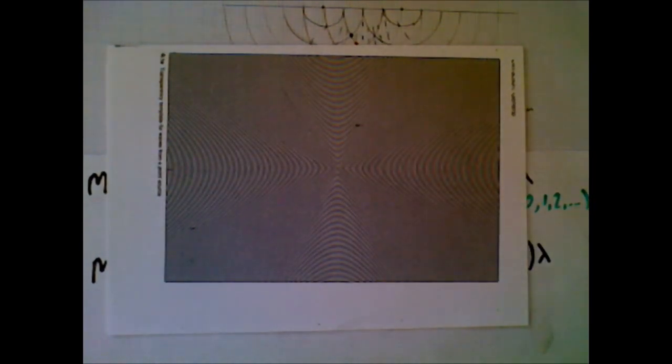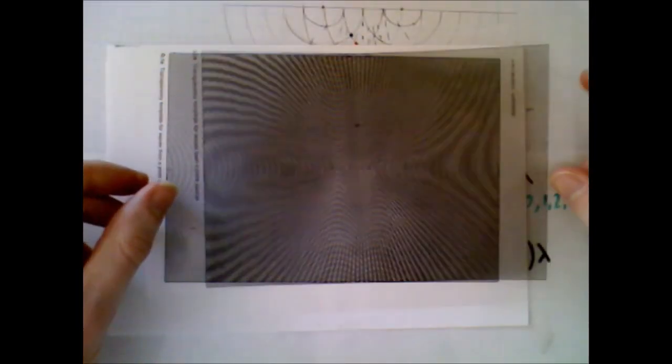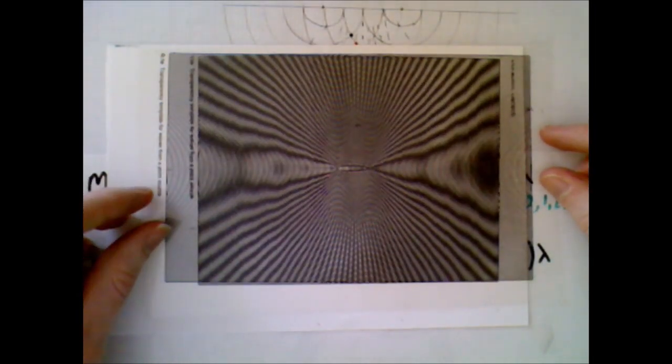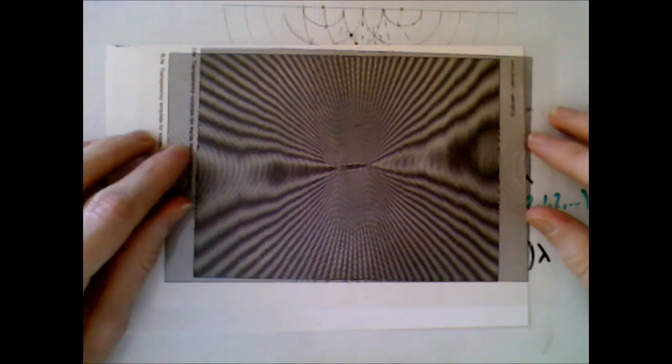Now, having a look at this, unfortunately you do get strange patterns on the camera. This is much better in real life. But what there is actually on that picture is a single dot in the centre and then a lot of concentric circles around it. So it's almost like our source of a wave. Now I've got exactly the same picture, but on acetate. If I put that on the first, what you can then see is these strange, funky patterns.